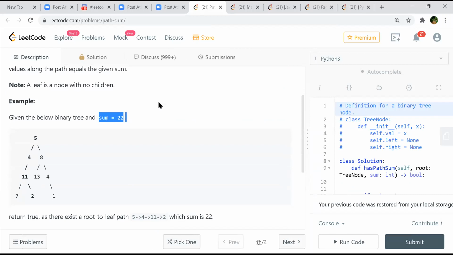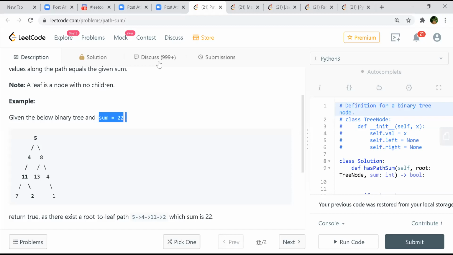Okay. Yeah. So this is a binary tree. So we will be given a binary tree root node, and then we'll be given a sum. And so we'll have to find the sum in any of the paths which start from the root to any of its leaf, right? Any of it. Yeah.